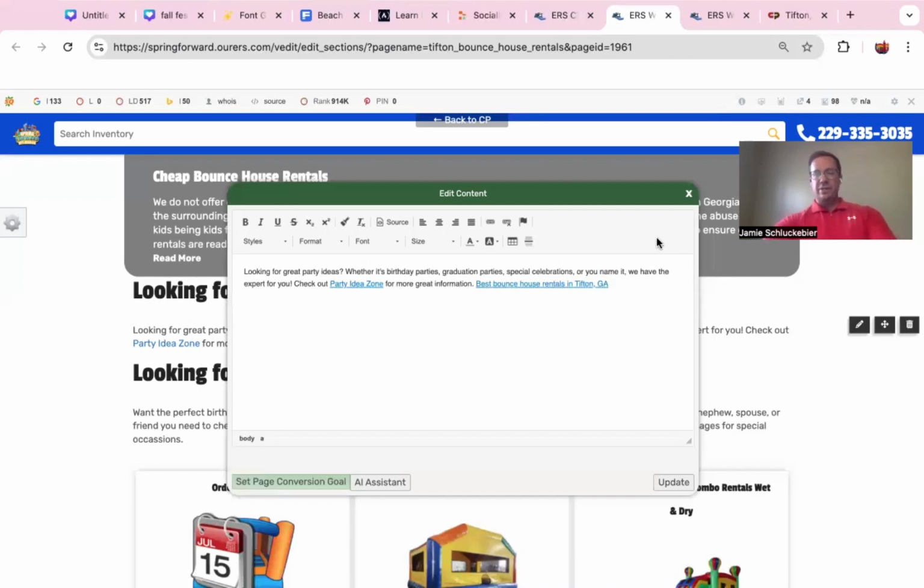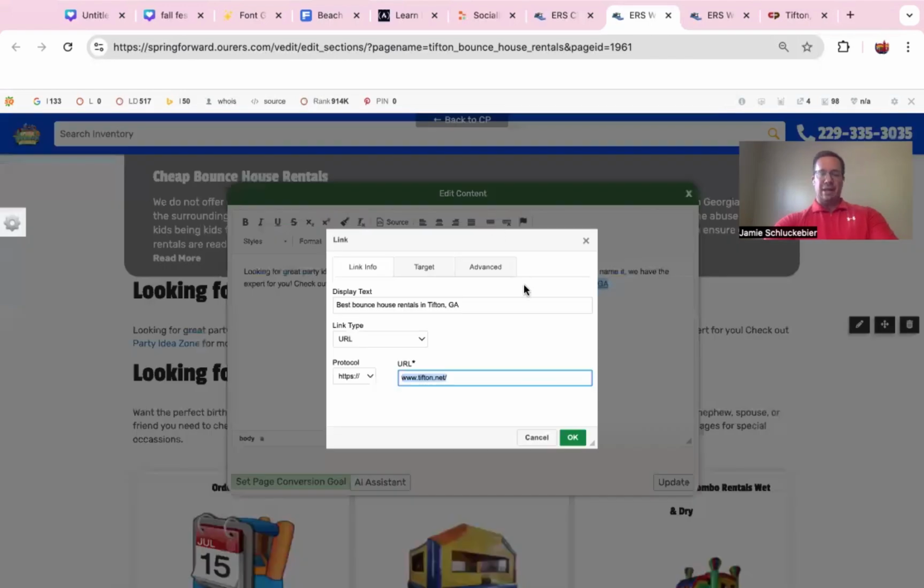The other thing you can do, in a different piece of content, is not just embed your Google Business Map, but actually go in there and do a link back to your Google Business listing. So you want to go into share under your Google Business listing.